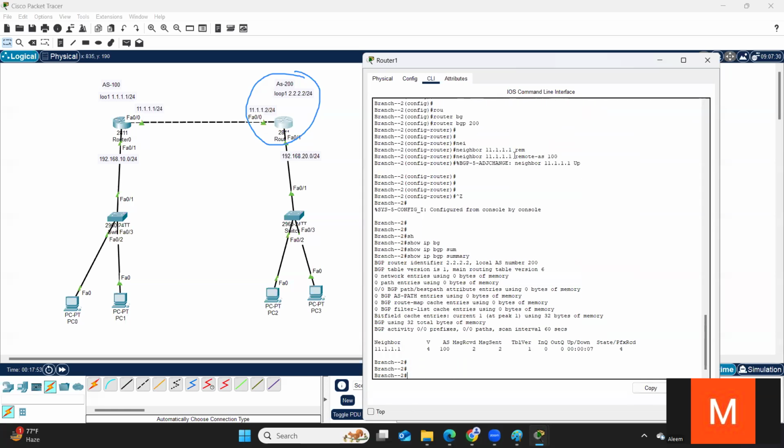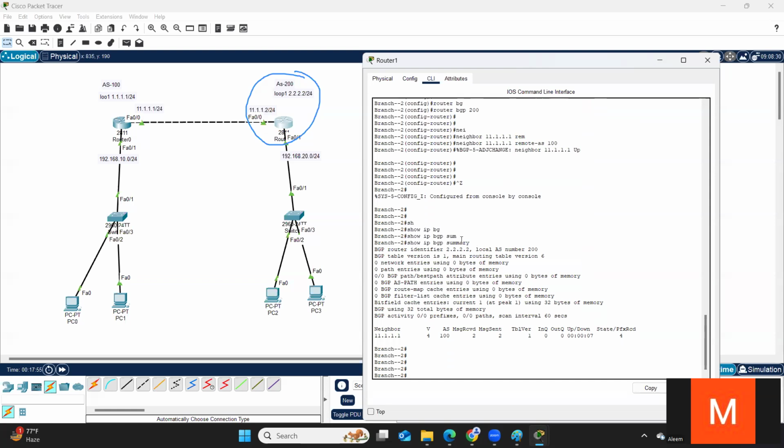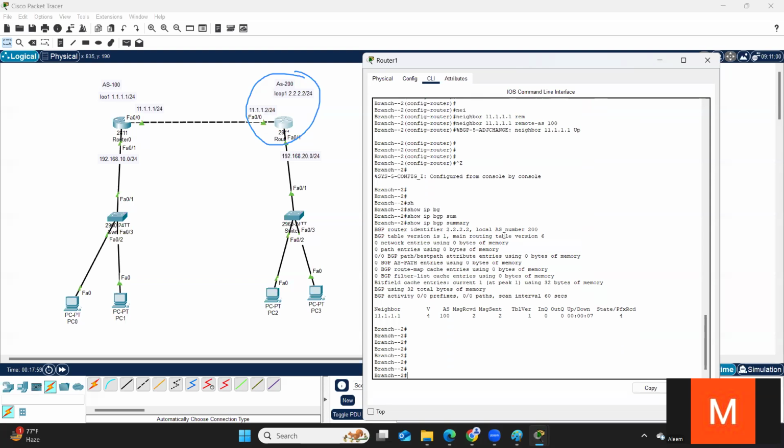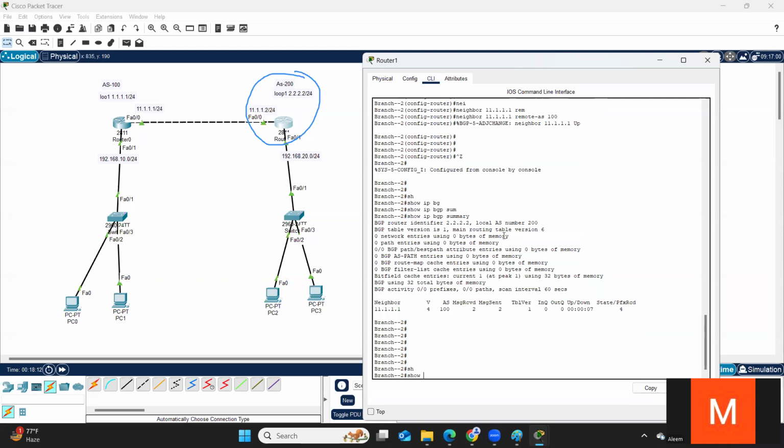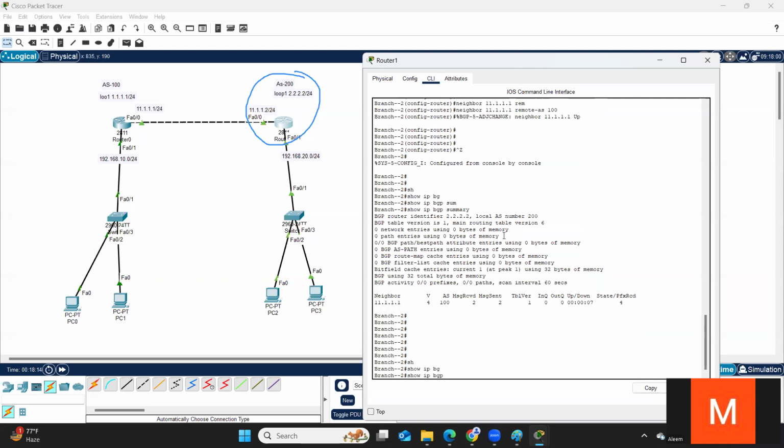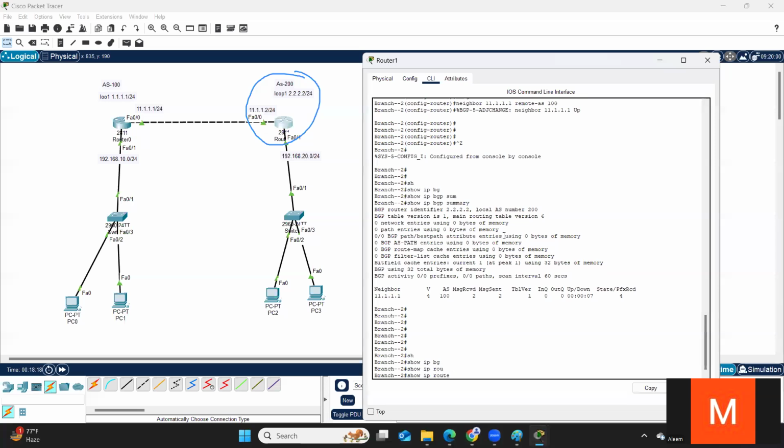Again, you can check show IP BGP summary. This is our neighborship command. Show IP BGP and show IP BGP summary. If you want to check the BGP routing table and the global routing table, three tables are maintained. One is the global routing table, one is the BGP routing table, and another one is the BGP neighborship table. Show IP route is the global routing table.